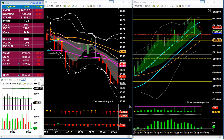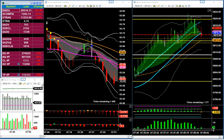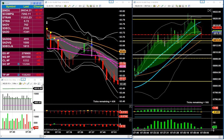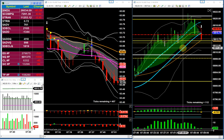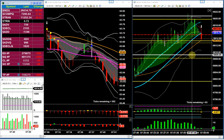I think the sell side will resume and they'll probably go below 13 half, much lower I'm guessing, but I just want the easy money. In our room we try to trade for the easy money, the easiest money. Even getting the easy money is not easy. As you know, it's a high pressure business. So target filled, and we're filled there on that trade through down there. And like I said, they may go all the way down to the bottom of the opening range, but we don't care once we get our money.